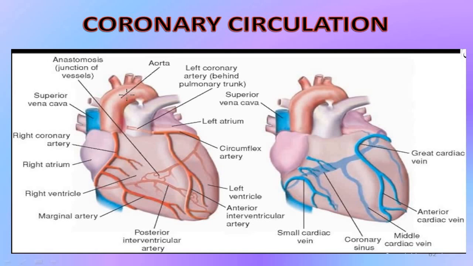That coronary sinus channel then enters the heart through an opening which is present in the right atrium. The coronary sinus is present on the posterior side of the heart. As you can see, the right coronary artery and left coronary artery emerge from the base of the aorta and divide into arterioles, arterioles into capillaries. These capillaries fuse to form venules, and these venules then make cardiac veins, and these cardiac veins open into this coronary sinus. The coronary sinus then drains into the right atrium.